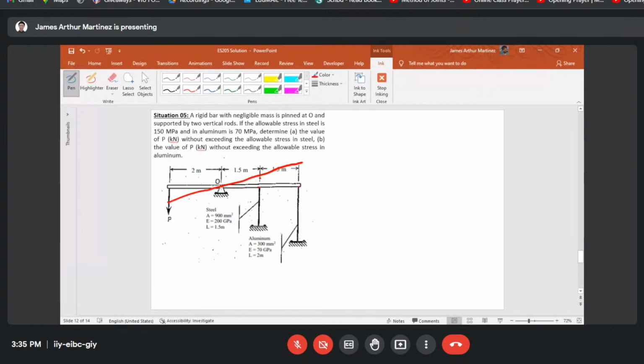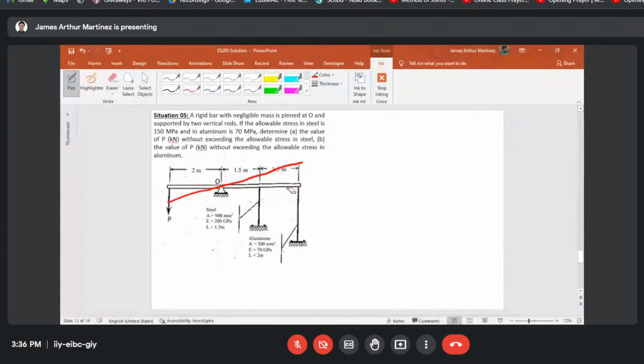So, meaning class, your reactions at steel and your reaction at aluminum would resist the force, no? So ing-ani ang mahitabo. Ing-ani ang itsura sa reaction ni steel and aluminum to resist force P, kay para ma-balance na niya ang swing or ma-balance out niya ang force P. So ang role, ang purpose ni steel and ni aluminum is to balance out force P, since we are aiming for the static equilibrium state sa atong structure.